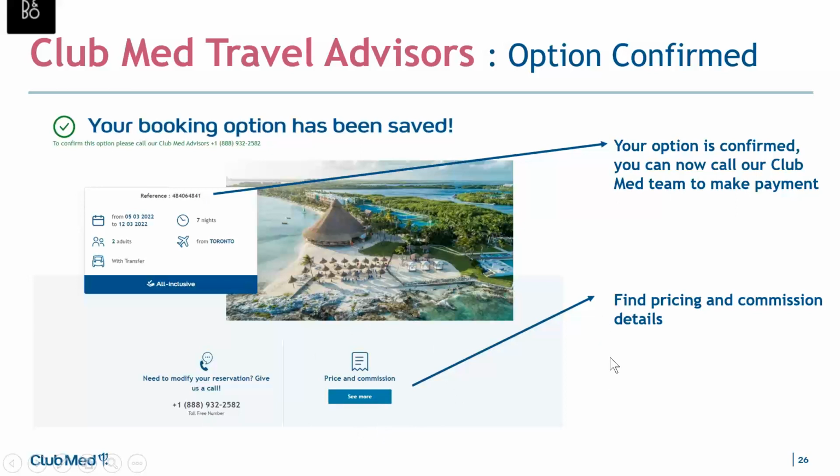Your email will also have an invoice sent. That invoice will include an agent copy and a customer copy. I will show you an example when we do the demo, but on that invoice you will see what your deposit details are, as well as your option expiry date, your booking number, all booking details, and then how much the total reservation is.